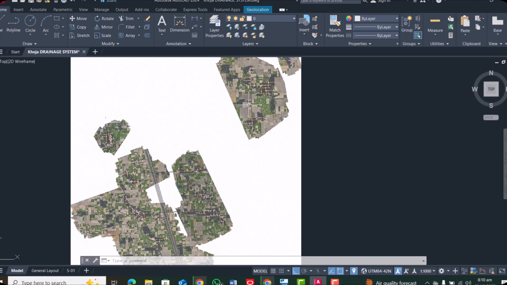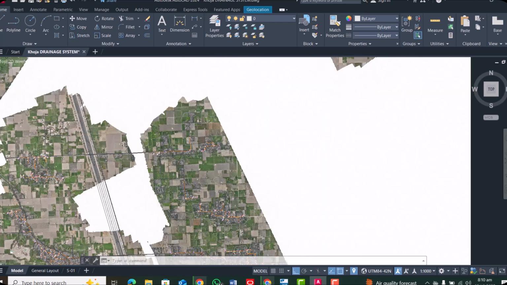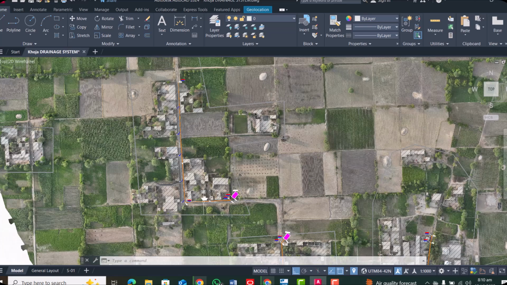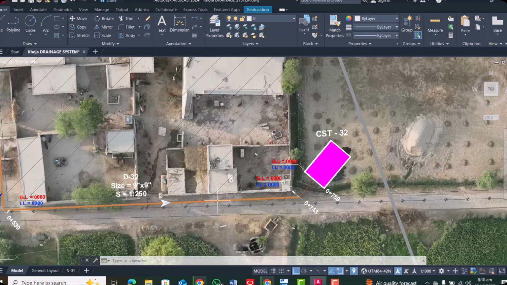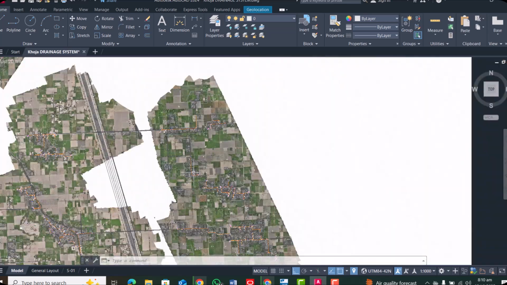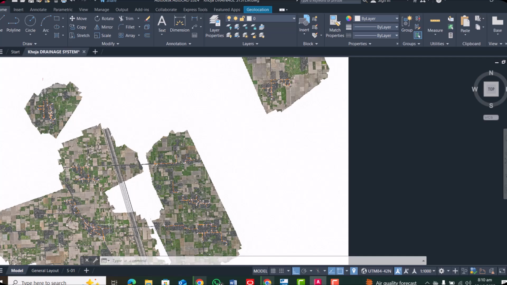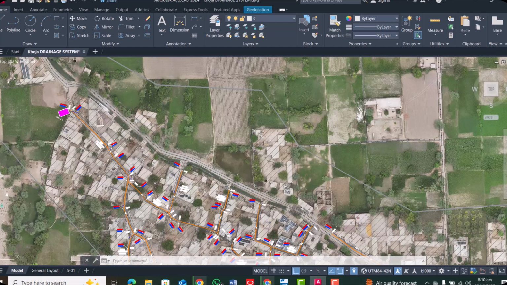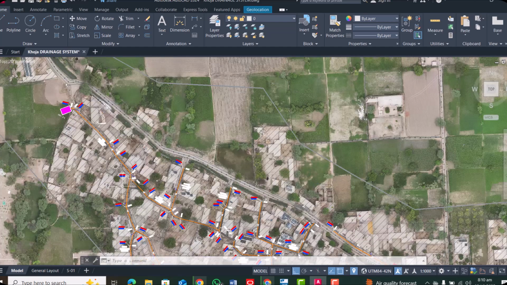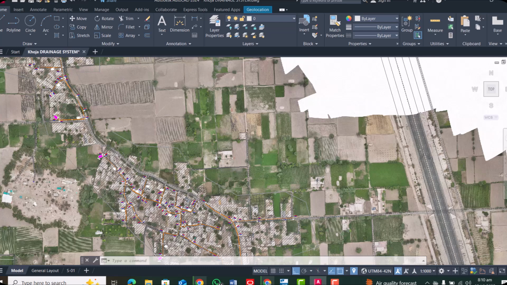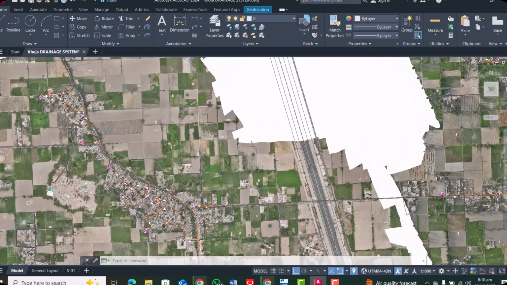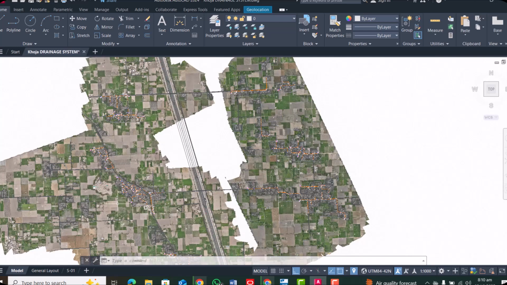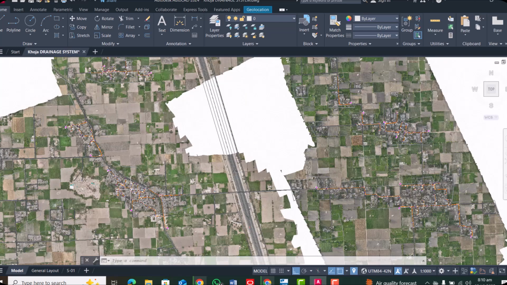So I have this layout plan, which is basically a sewerage layout plan, and the drains are shown by a polyline. As you can see, the drains are placed at different points in this drawing. So when I will be making the estimate for the drain, I need to know how much is the total length, and according to the total length of the drains I will be making my cost estimate for the whole layout of the drains for a specific village. Basically this is the sewerage layout plan of a village.